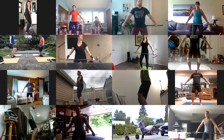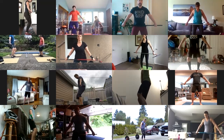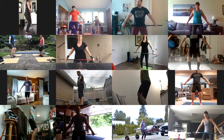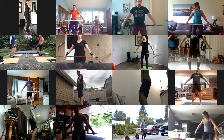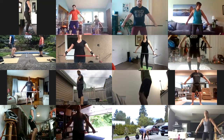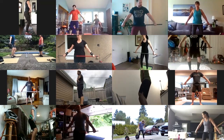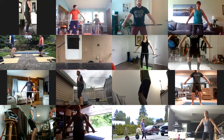The different points of performance that I check in with here is, are my knees over my toes? Yes. Is my weight in my heels? Yes. Are my wrists in front of my knuckles? I don't want my knuckles facing forward. I want my triceps to be flexed by just slightly having the back of my wrist in front of my knuckles. I'm curling that bar into my hip crease.